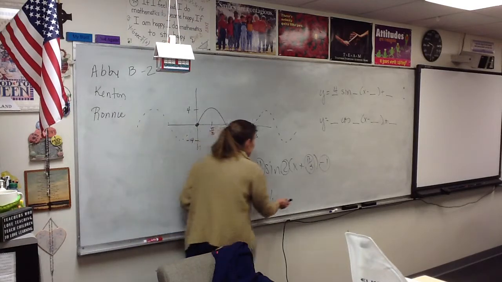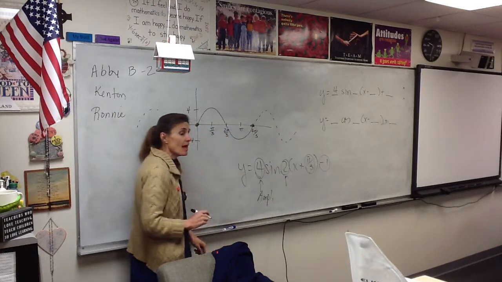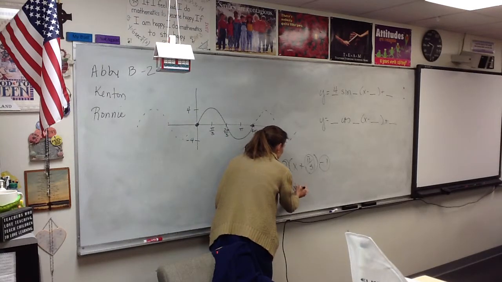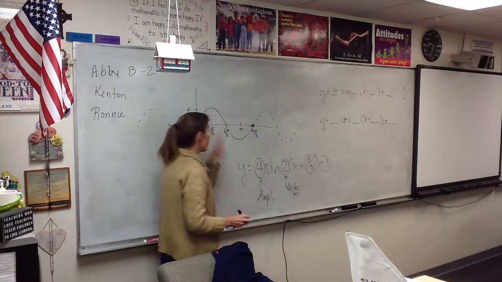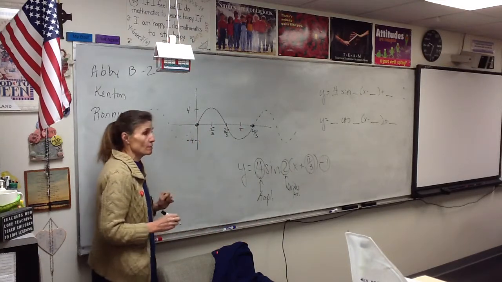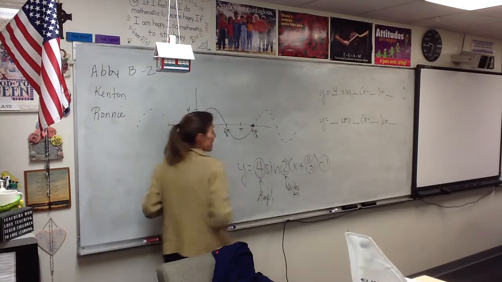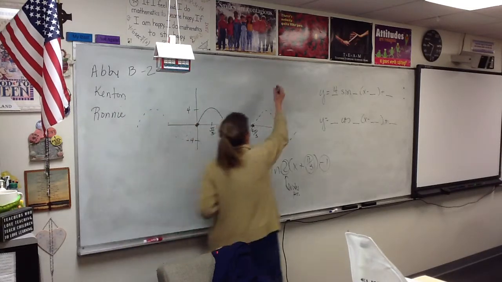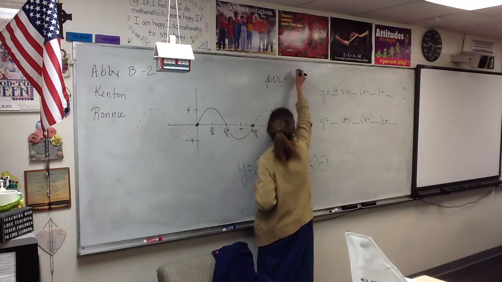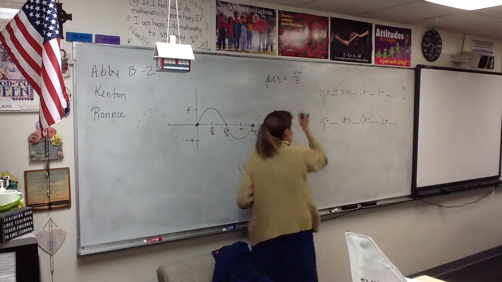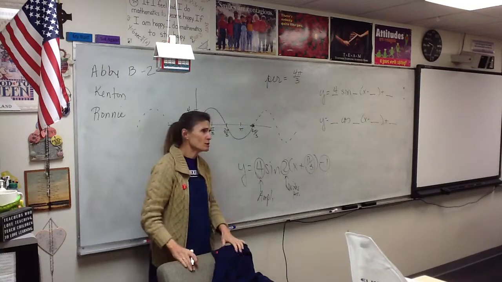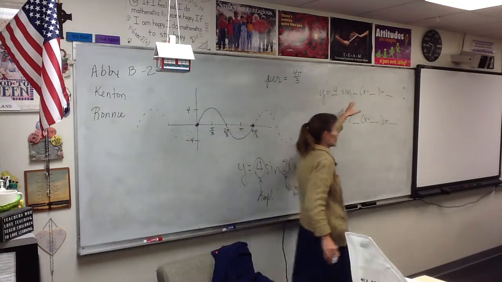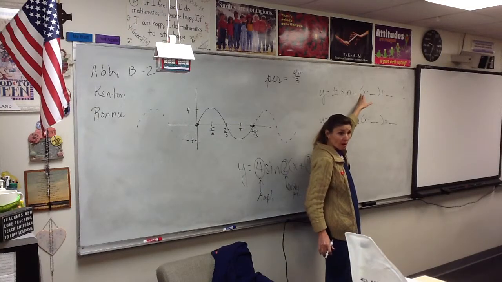Okay. What does this number do? Period. That affects the period. It actually divides the period, right? Now, what's the period of the picture on the board? If you're looking from dot to dot, the period is 4 pi over 3. So the period of the picture you have before you is 4 pi over 3. What's the period supposed to be? 2 pi. So apparently there is a number here that has changed the period, right?